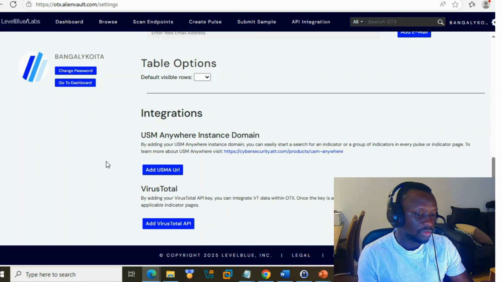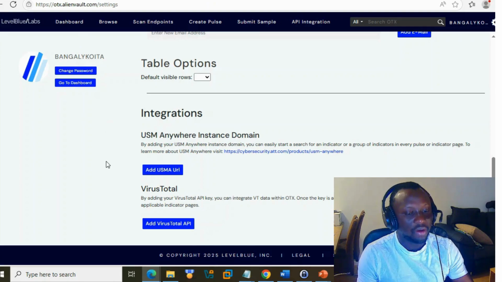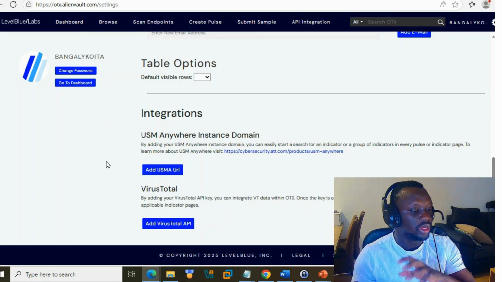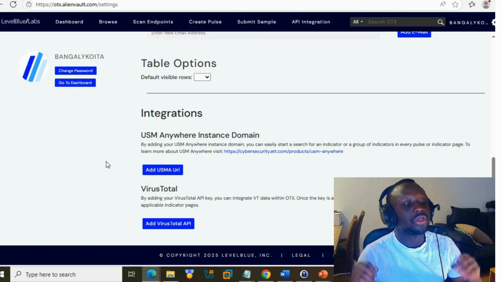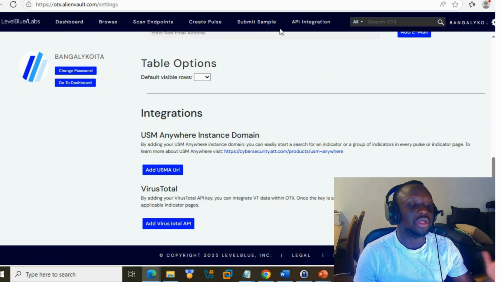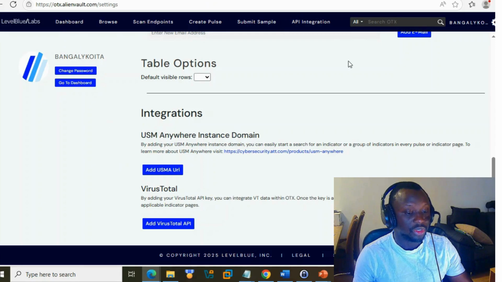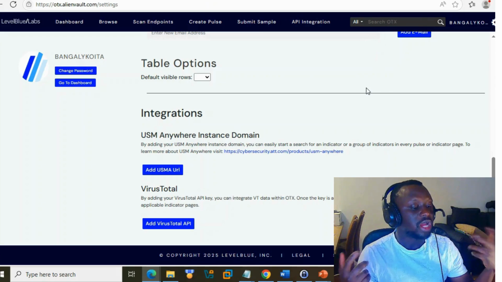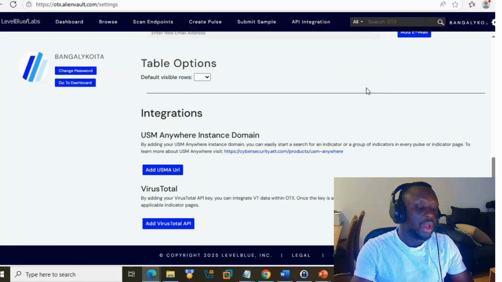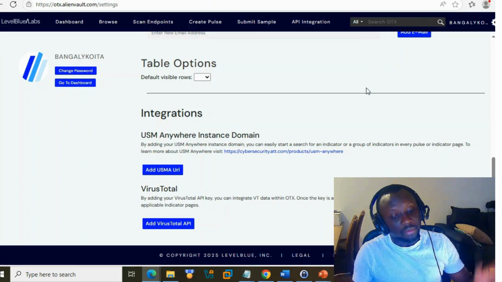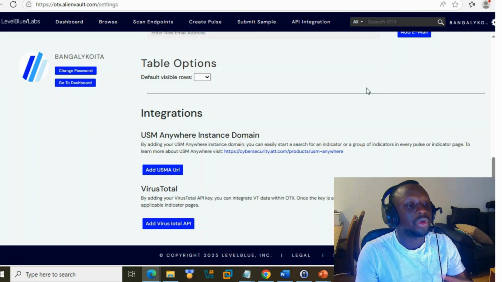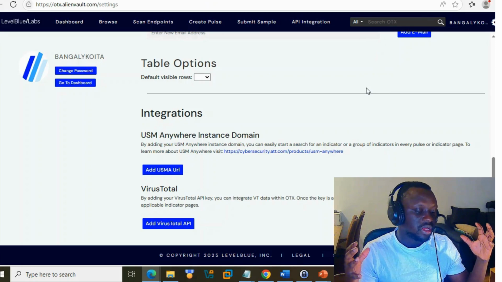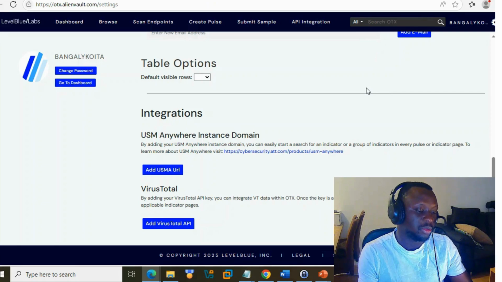When you connect, you have two options. You don't have to register in the application, but when you register, you have access to the whole dashboard with many features. If you don't register, you can use a search mode where you can type different types of indicators like hash, IP, domain, and URL and get more information. But when you connect, this is where everything changes. You have a bunch of features available for you.